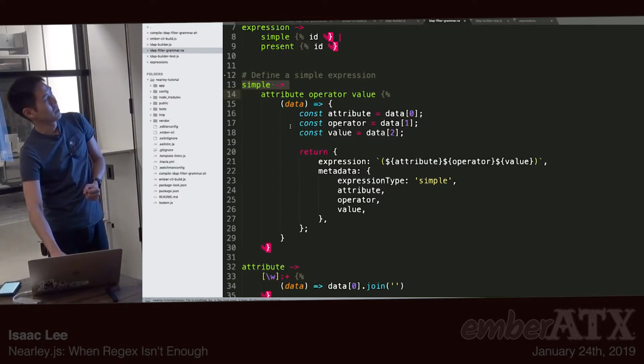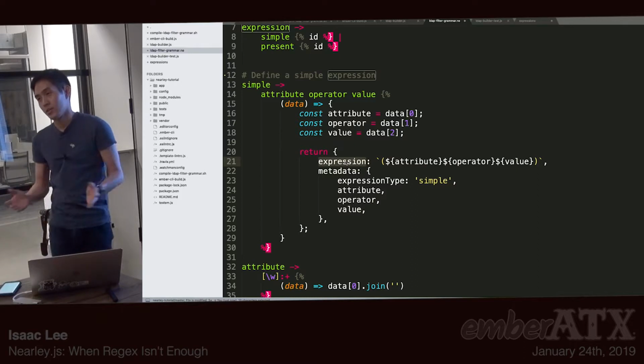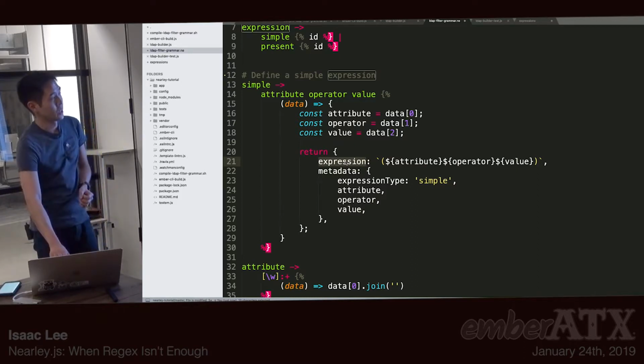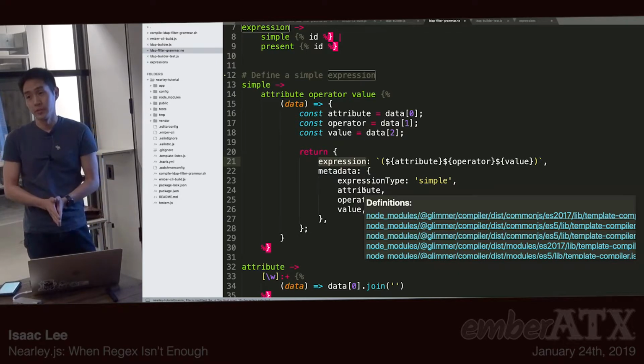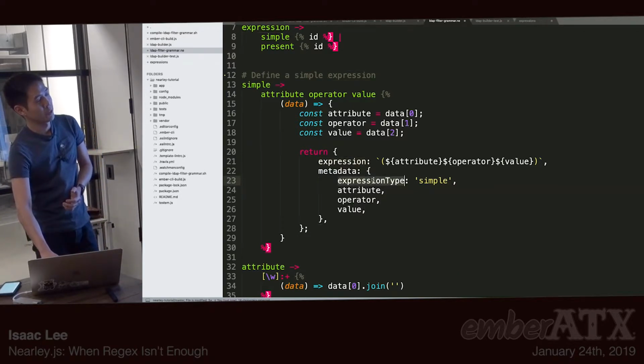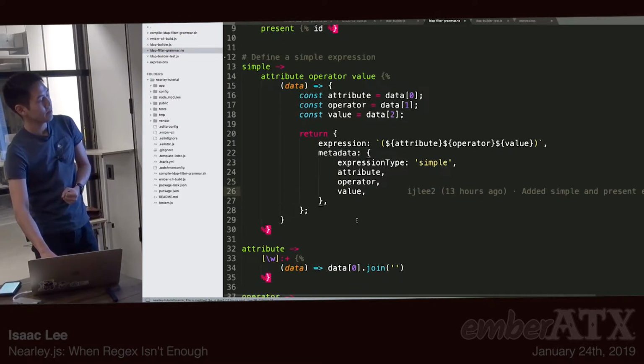So for the case of simple, what I've done is I've taken the matches attribute, operator and value. I tried to concatenate them and store the result in an attribute called expression. At the same time, I tried to store some more data just in case I might need to use them later. So I'm storing the expression type as a simple type. I'm storing the attribute, the operator, and value, and so on.